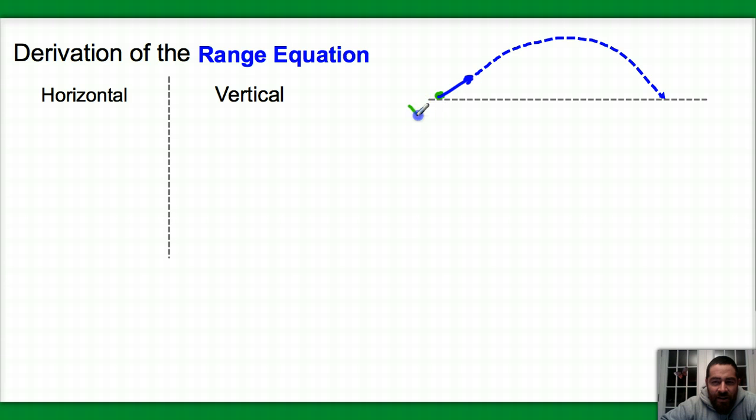The most important thing to recognize is that the initial y position, whatever it is, we can define it as equal to zero or not zero but whatever we define as that plane is going to be equal to the final y position. The vertical displacement or delta y is going to be equal to zero. So we say then that the range equation is appropriate for use when we're talking about a level range or in other words the initial and the final y positions are equal to zero.